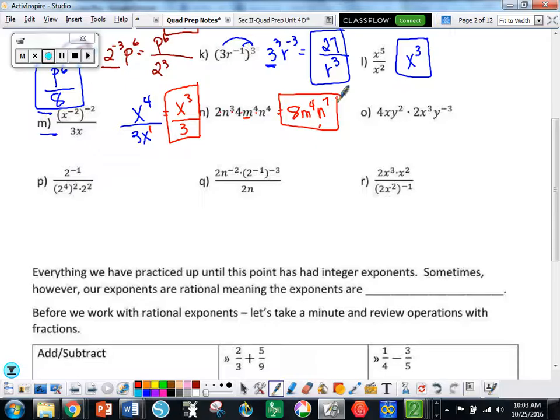What about part O? Try it. We'll do O and then we'll do R, and then we'll be done for a minute. We'll do O, we'll do R, and then we'll jump back to do one homework question together, and then you'll work on your homework for a little bit.